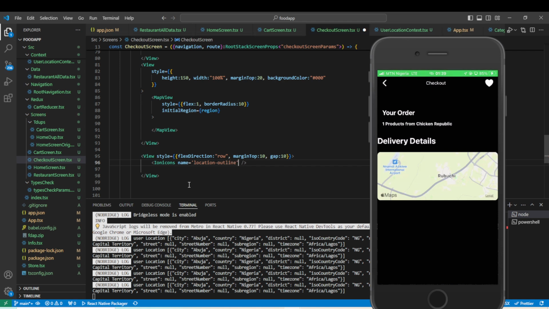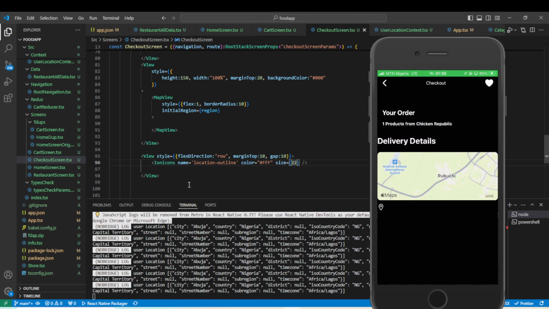Yeah, it's correct. We'll give it color of white, and then let's give it size of 22. Sorry, I don't use a comma here. So we'll have size 22. We'll save that. Cool, that's it.